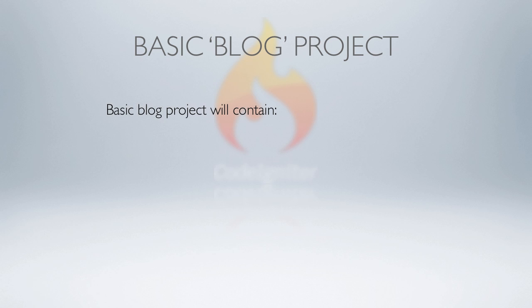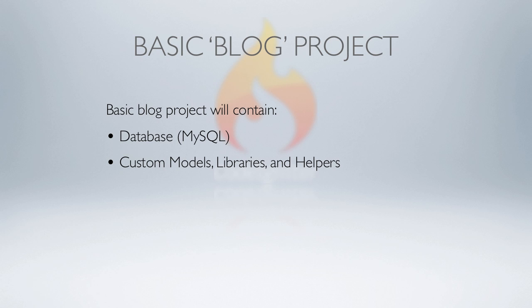Basic blog project. Over the course of our next few videos, I will walk you through each step in creating a basic blog. This will contain building the database, models, libraries, etc. that you will need to build such a project. We will be using many different parts of CI in this example. We will also show how to do basic user authentication to be able to add and edit posts. This is a series project that I've mentioned throughout this video. I will break this project down across a couple of videos so we won't confuse you all at once.